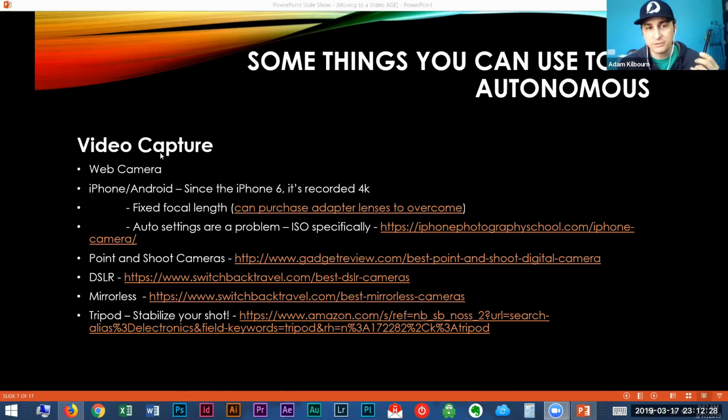There are some limitations to cell phones, right? It's a fixed focal length. It's got one lens and it's fixed at that size even when you zoom in. That's just a digital zoom. But for most people's applications, it's just like this webcam. It gives us a usable camera that we can move our feet in and out to get the shot that we want. It also has a challenge with auto settings. Both of these cameras do.